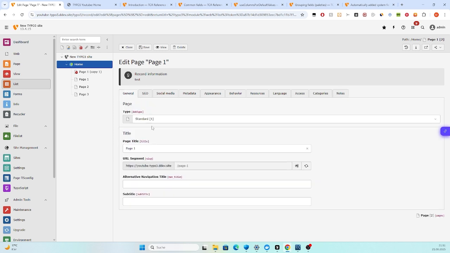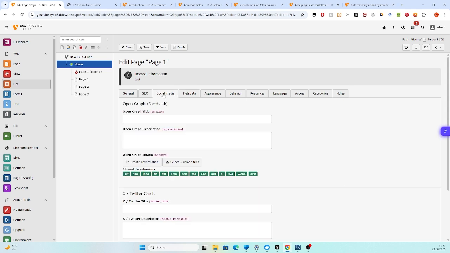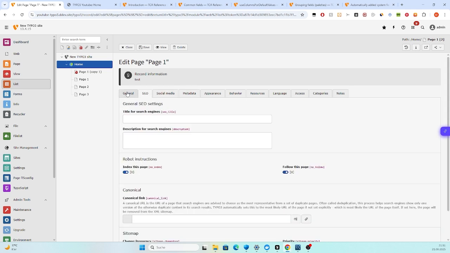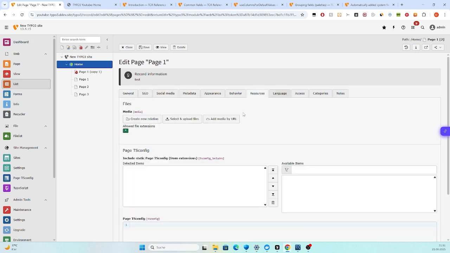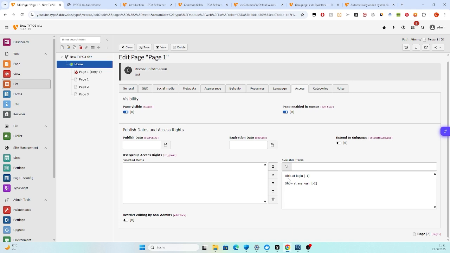So let's go here. I don't know guys if they are shown here, so that's probably shown here, but we must find them. Yeah, as you can see, the start date, the expiration date, and you can toggle these things guys. And as you can see, this is the group. So this is the front-end user groups that can access this page. So as you can see guys, we have two groups.